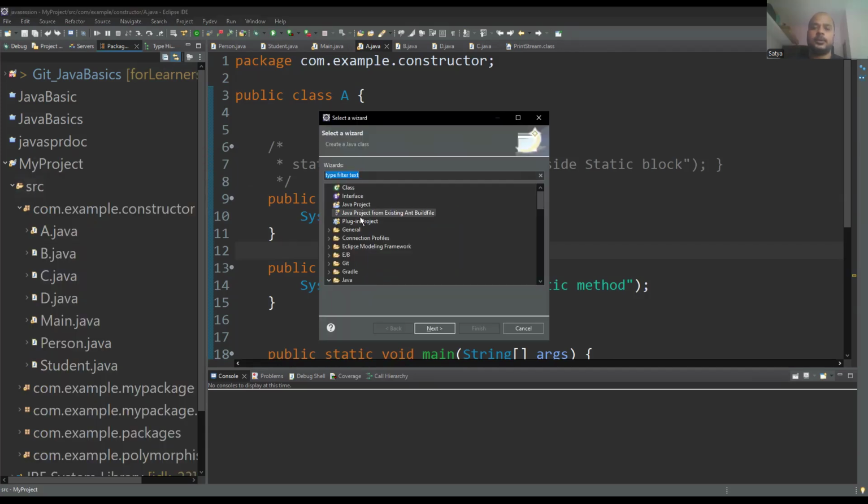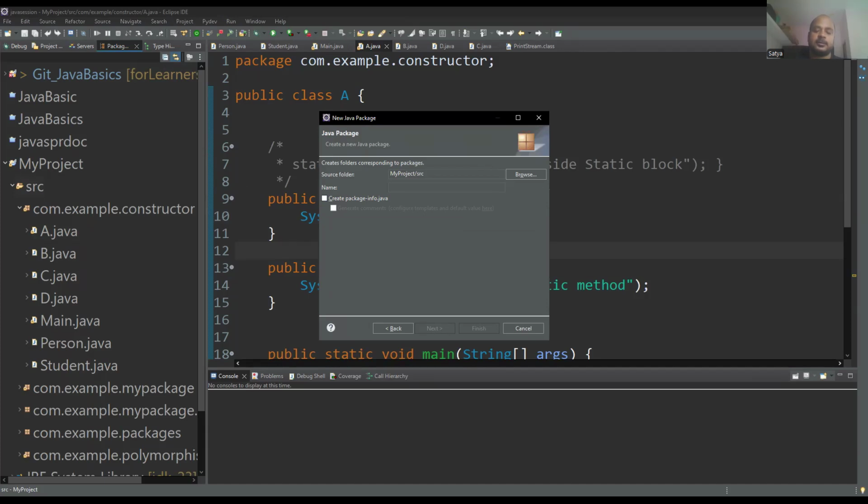So let me type the package name: form dot example dot exception, right? And finish it.